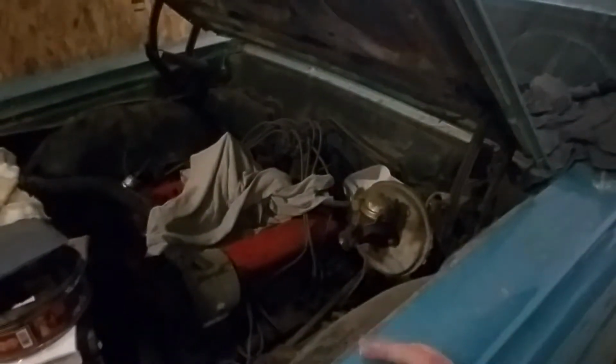I don't know if I quite want to rebuild the carburetor quite yet. I have plans for this car, and I have plans to take the motor out eventually. I might run it for a little bit till the other motor is built. So, I'm not entirely certain on taking the carburetor apart right now. Maybe if I still don't have the motor built by the end of winter, which now we're getting into the winter months here in Minnesota. But for now, I'm just going to leave the motor the way it is. I'm just going to assess everything else, the gas tank, the interior, and some of the body.